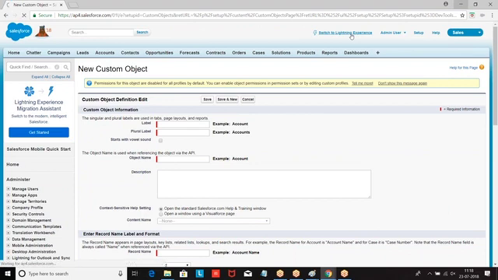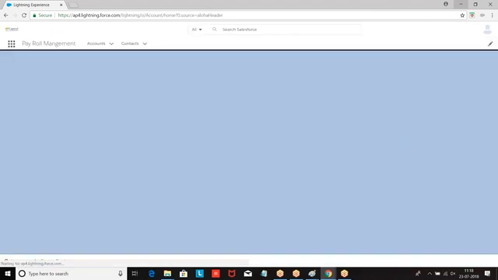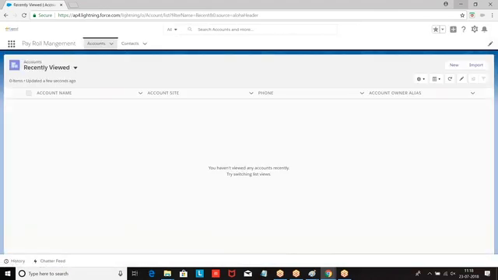Now let us go to Lightning and see. How to create the objects in Lightning?